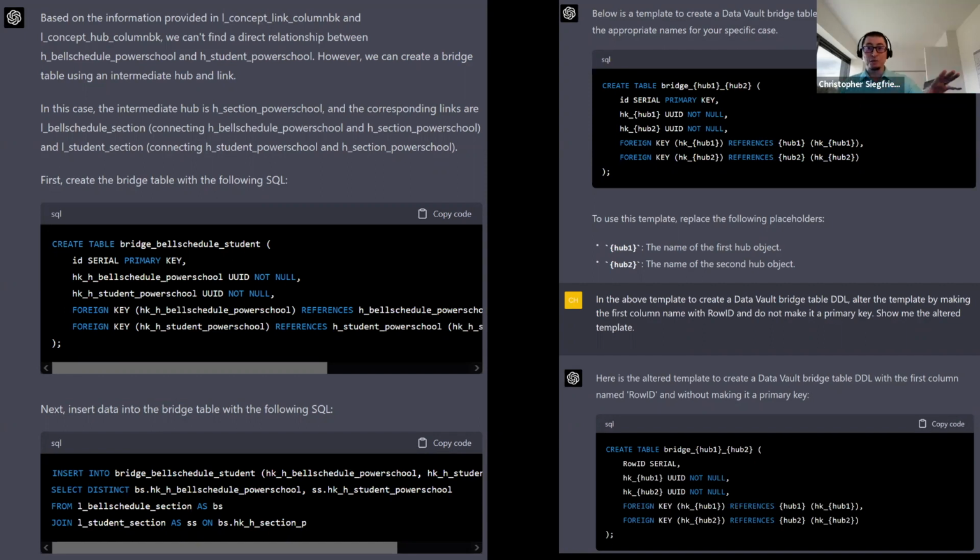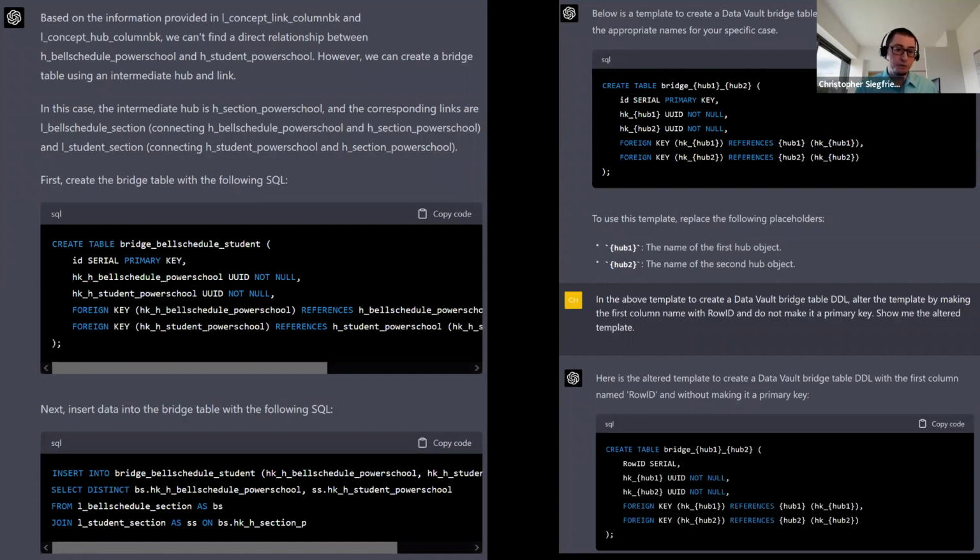And I thought, that's great. That's amazing. That's super convenient. And I thought, you know what? But what if I want a different type of bridge table? So I told it to give me a template for the bridge table it built. And it did. It's like, sure, here's what I used. And I said, well, what if we change this? Can we change the template this way? And you'll notice the language I used to request a change in the template is how I would speak to a junior developer, roughly. I don't have to specify that in this template, in the first row that is selected, please rename that row to whatever.